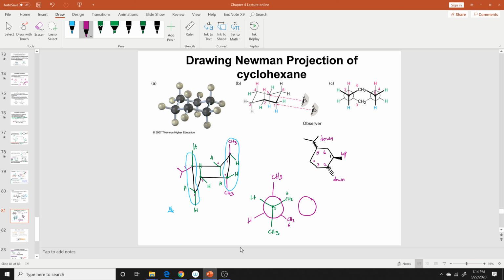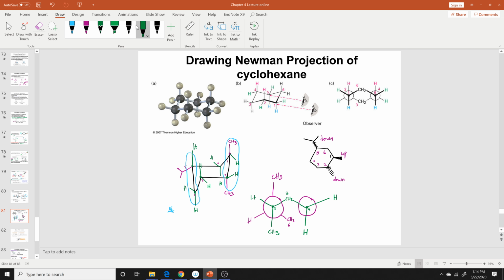Now for the second, I'm still looking at this side. So at this side, I have carbon 4. Carbon 3 is connected to 4. Where is the 3? This is the 3 over here. So carbon number 4 is in front, and as I'm seeing it, it does have a hydrogen down. This hydrogen here, I drew it. It has another hydrogen on the side, and it is connected to carbon 3. Okay, see how straightforward that is. So this is carbon 4, and carbon 4 is connected to 5. 5 is at the back, so this is going to be carbon 5 over here.